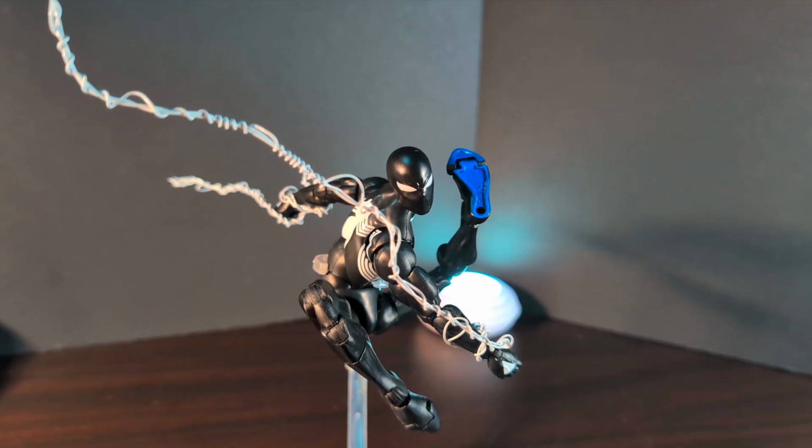So, all in all, I just gotta say, this guy is really, really good. Probably my favorite black costume Spider-Man Hasbro's put out, period. I've had most of them. I think I've only missed one or two, but it's really nice to have all of these extra parts and heads to be able to customize this guy. But I gotta say, just right out the gate, even without modifying him, he's already gonna blow those guys out of the water, just because that Renew Your Vows body is so good.